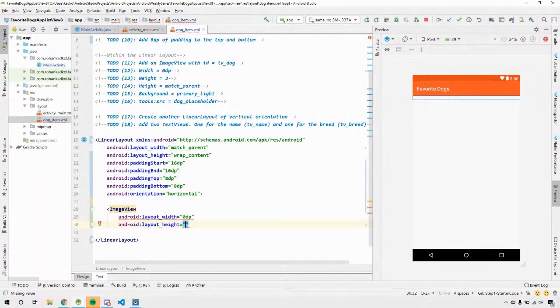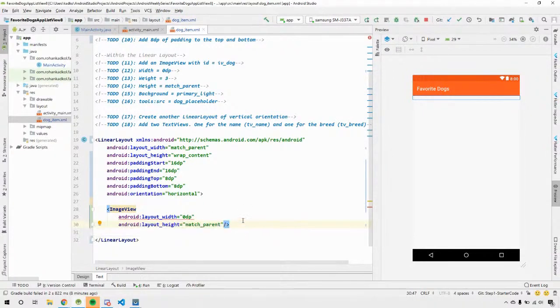Autocomplete completes it for us. So match parent, enter. Now to close this image view tag, as we discussed last time, image view doesn't take a child. So you can just use the self-closing tag, which is the forward slash. When you type in the forward slash, it automatically adds this greater than sign. So our tag is done.